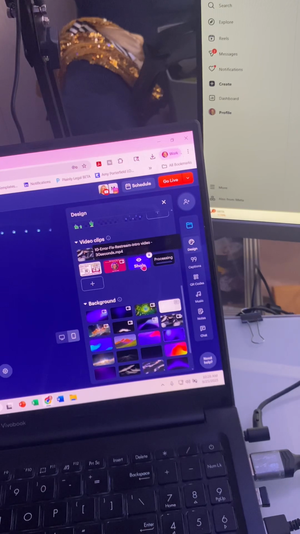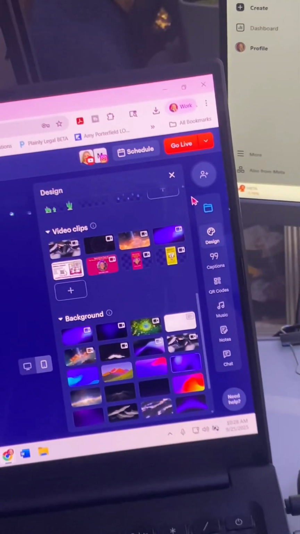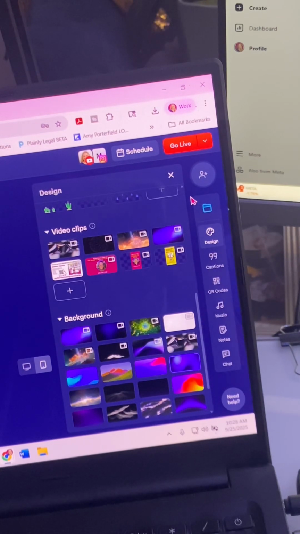That way we can make sure that the Instagram stream is picking up, and you're going to see in a second, it's not instantaneous. It's almost like there's a little bit of a delay, kind of like the same thing that happens when you're watching live TV, where there's a couple seconds delay inside that process. So I like to have the video that smooths it out, and that will also help you when you're doing this live stream. Okay, so I'm just waiting for the second video. There it goes. And I made them different colors intentionally too, because I can see now which one is the intro video and which one's the other one.